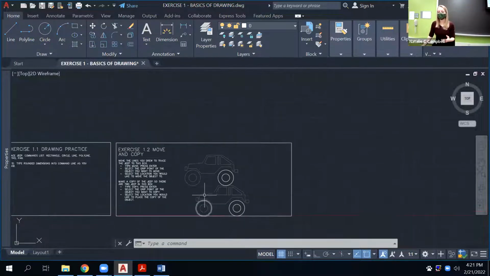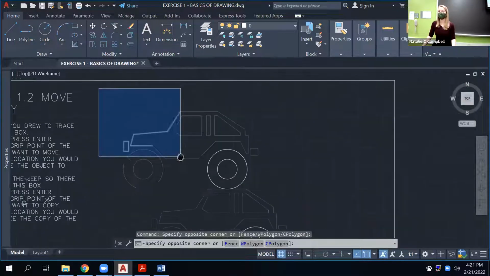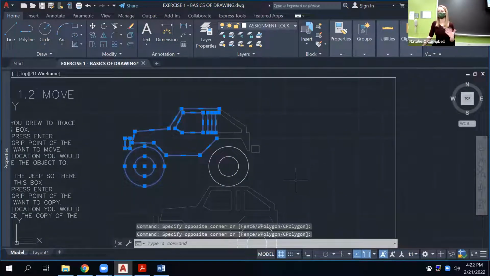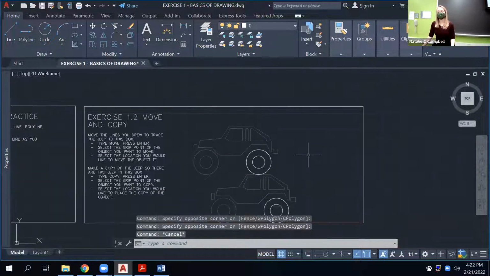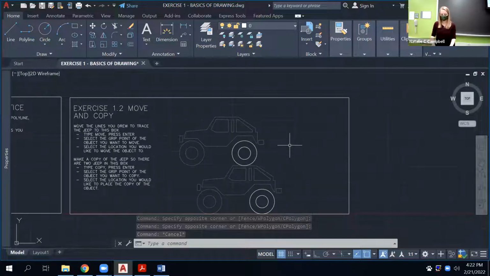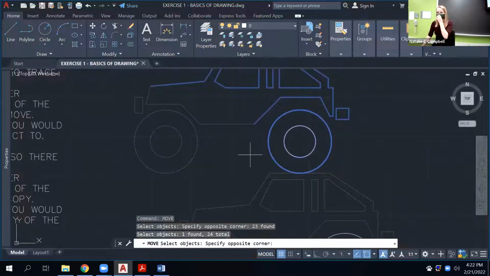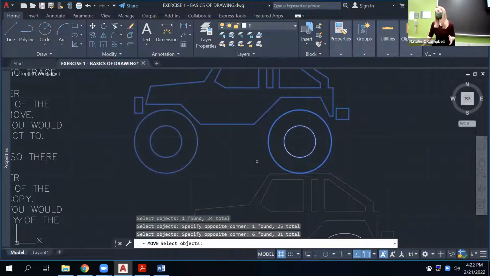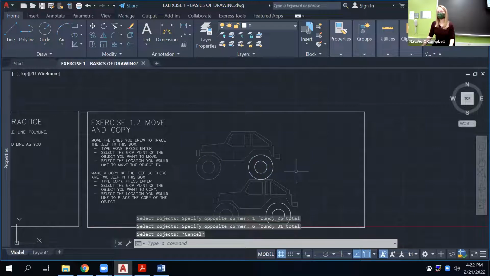So I've noticed some of you have selected things, you use this window, or you accidentally, like this window, for instance, it's very easy to leave things behind when you use it. Make sure you get everything. Sometimes it's nice to start the command prior to selecting things, for instance, like move, enter. Now it says select objects. Sometimes it's nice to do it this way because it highlights it blue and you can check as you're going that you've got all the pieces that you intend to move. So whichever way works best for you, that's the way to go.